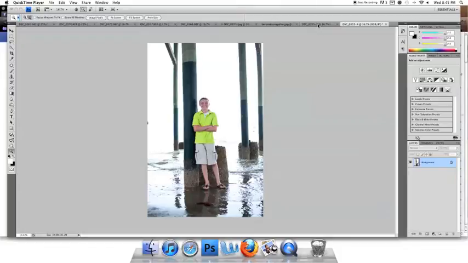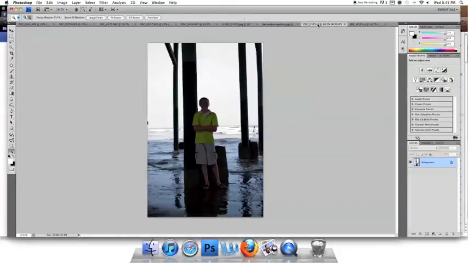So the first thing I'm going to do is I've opened it up and I've adjusted it in RAW to where I like his skin and his face and everything. Alright, I opened up a second copy in RAW, but this time I turned the exposure down a lot so that I can grab the detail back in the background.